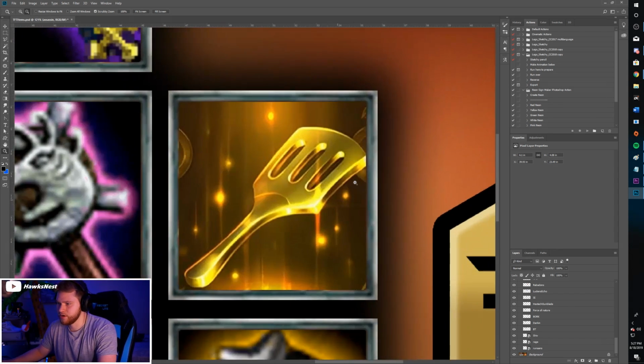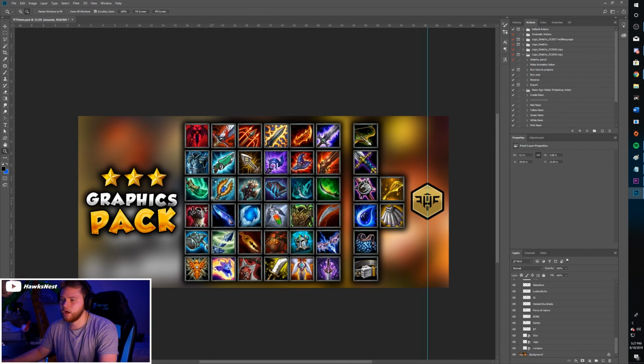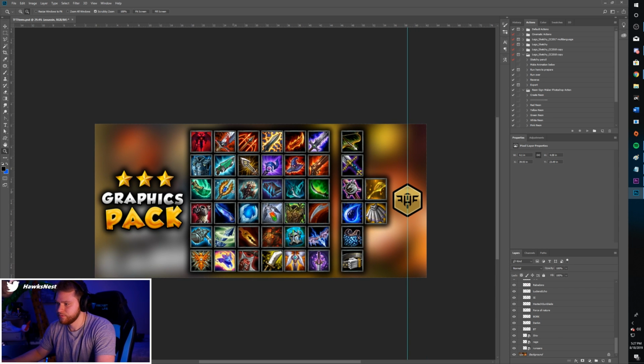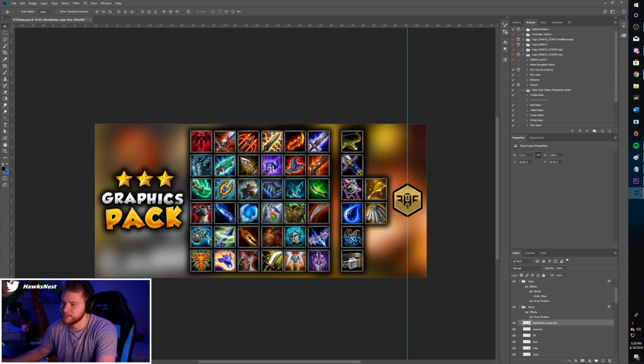Also, Spatula is a little bit more HD as well. But once again, in a thumbnail, nobody will ever notice that unless they're super zoomed in, like they got their face in it, which basically no one will look at. So that's basically what the items are. If you want to get each individual item, all you have to do is open up this folder, press V to get your move tool, or you can press the move tool up here, and then you just move it. So this one, I'm on the needlessly large rod, and you can move it. But I wouldn't recommend moving any of this because this is like your template. You don't really want to mess with the template a whole lot. Or a graphics pack, rather.